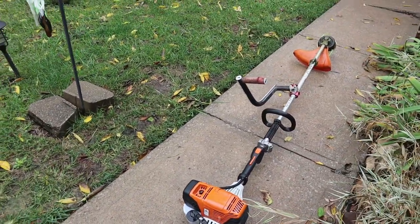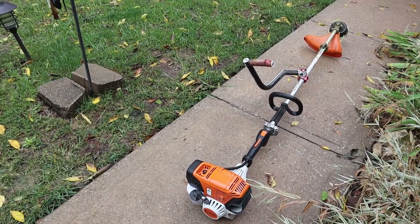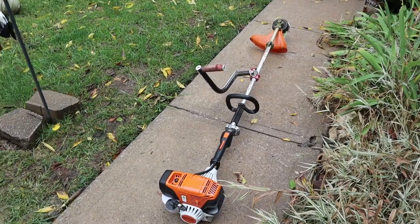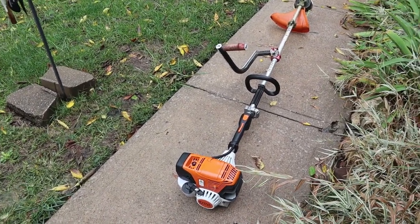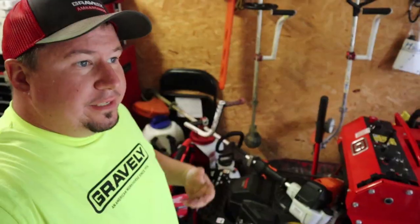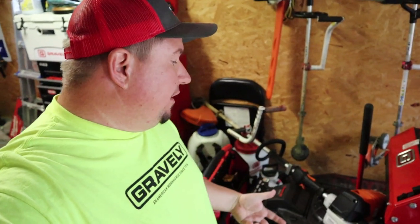But with that comfort does come a couple things. All day long mowing and trimming without the Darwin's grip, just with the stock trimmer, I would come home and have some back pains — just some aggravations from the way you have to hold the trimmer and trim all day. But with the Darwin's grip, I have eliminated those lower back issues throughout the day. Something I have noticed, though, is a little bit more shoulder and arm pain. The main reason for that is just running something at a different angle you're not used to, so you've got to build new muscles and new muscle memory. Is it a deal breaker? No. It kind of took my lower back issues away and put them into my arms, which is okay because it's easier to build my arms up than deal with coming home with a sore back all the time.